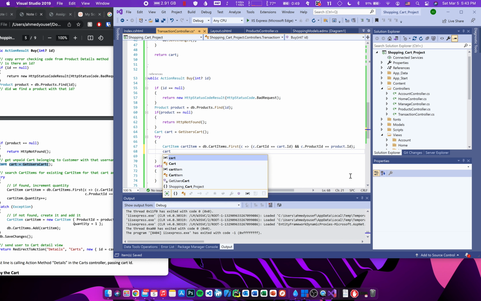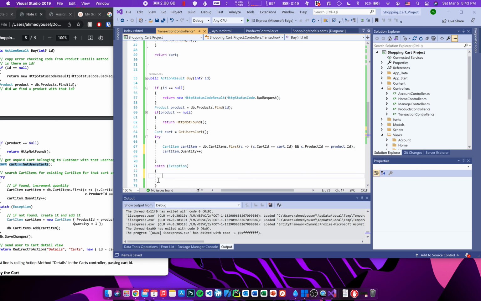So we're just going to do cart item, which is this variable, cart item dot quantity plus plus. This will increment it by 1. So if it's 0, it's going to be 1. If it's 1, it's going to be 2.